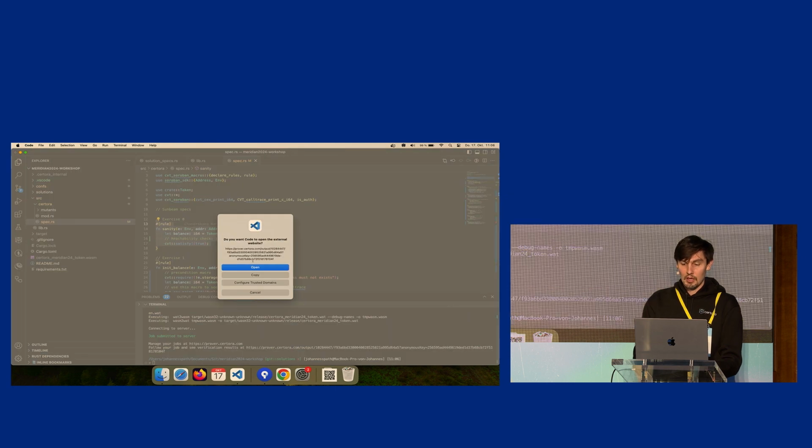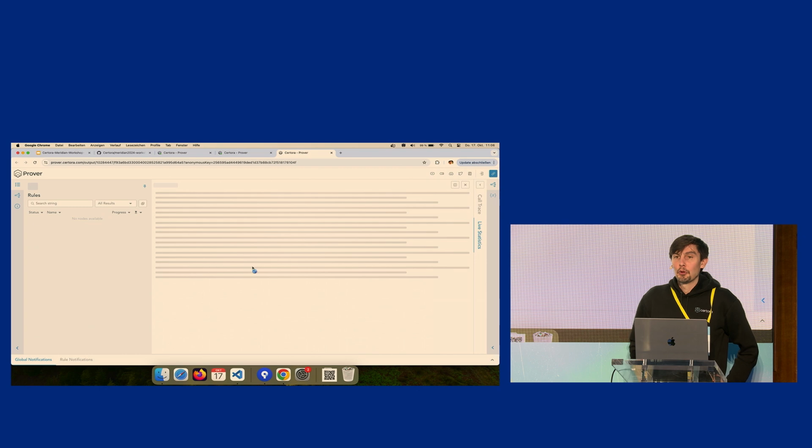So you'll then see the web UI that I just showed you, in which it will execute this entire process of transforming it into SMT and then trying to verify or find a violation of your property.